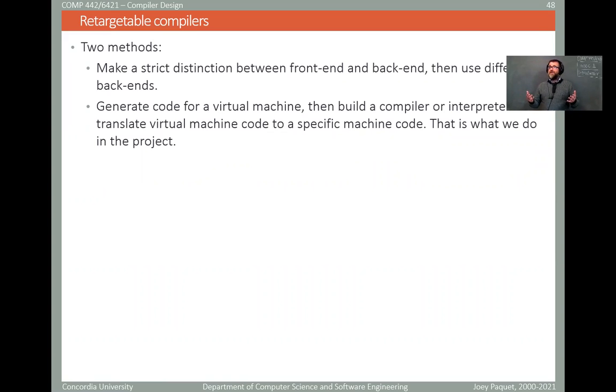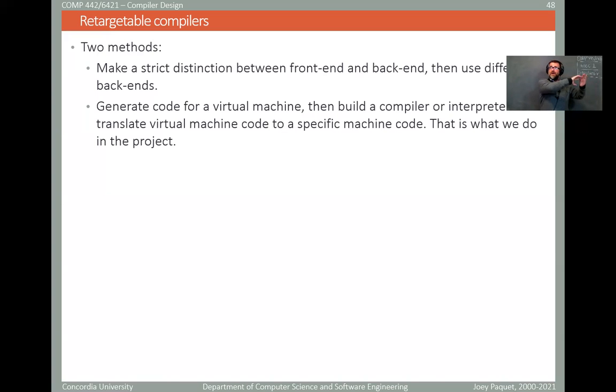Another very obvious example is the Java model. When a new computer comes in, you do not need to redesign the entire Java compiler and interpreter. The only thing you need to do when a new computer comes out is generate a new version of the virtual machine for this particular machine and make it runnable on this machine.